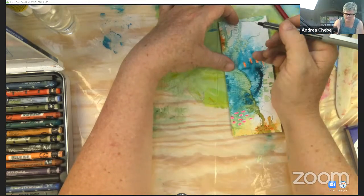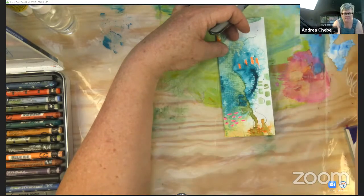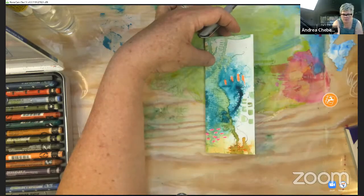Let's see if I can zoom in for you, because I'm telling you, this part, you really want to see up close. So let me see here. There we go.